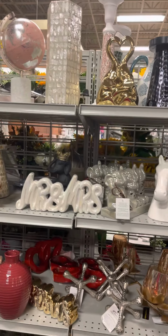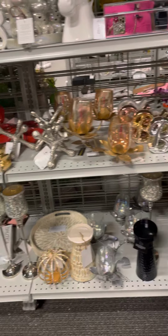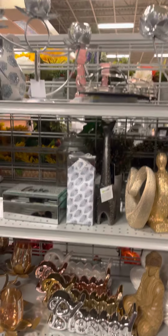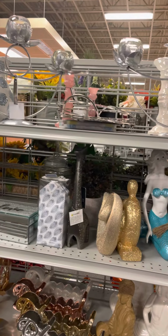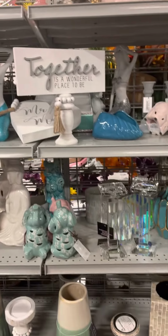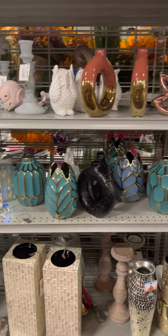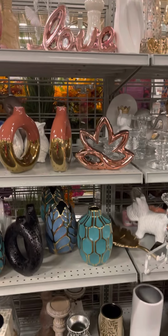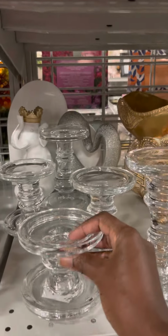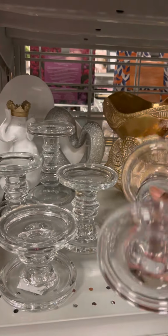I'm trying to actually lock down what I'm doing for this fall and Christmas. I have so much product already in my personal supply that sometimes you just need a little of this or that to complete the picture. But I think I'm leaning more towards mauve and plums. Ooh, I've got something like this. Mine is the one that's set up a little higher, but these are nice.